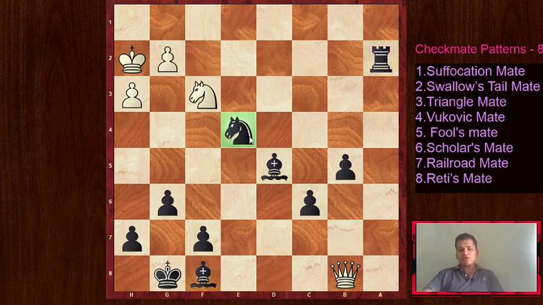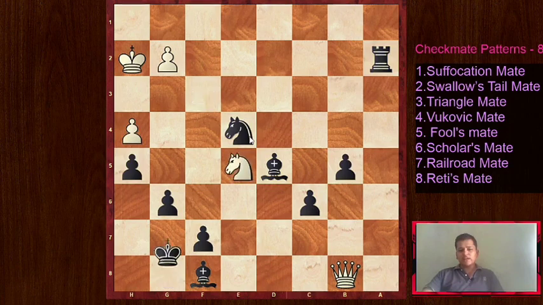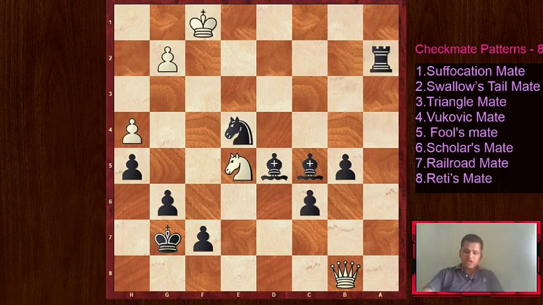This knight on e4 is also such a beautiful piece, and it was just a matter of technique for Fischer to find this attacking sequence, and I would stop at this point. So this is black to move and win, and this is your puzzle number 4. Since it's the fourth checkmate pattern that we have looked at today, the Vukovic mate, this is puzzle number 4 that you are going to type the answer of in the comment section.